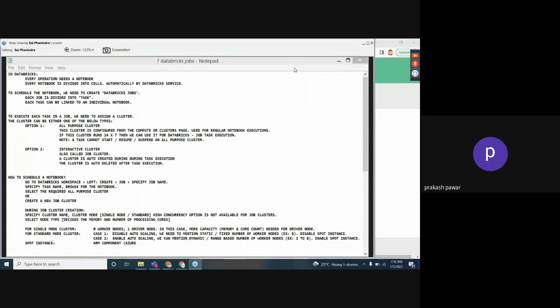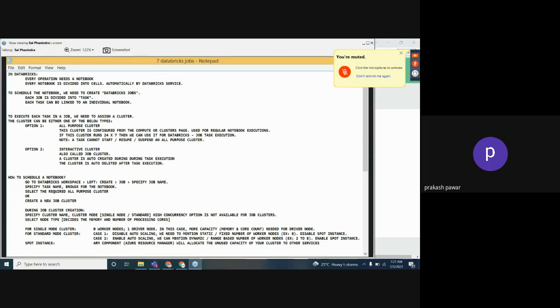Hope you are writing your observations. Azure Resource Manager, the ARM component, will allocate the unused capacity of your cluster to other services.